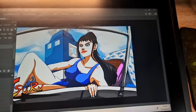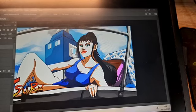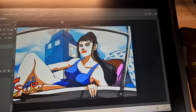Alright. After this one, I'm going to present you to a drawing I'm actually working on, and that's for the comic. It's a new character.